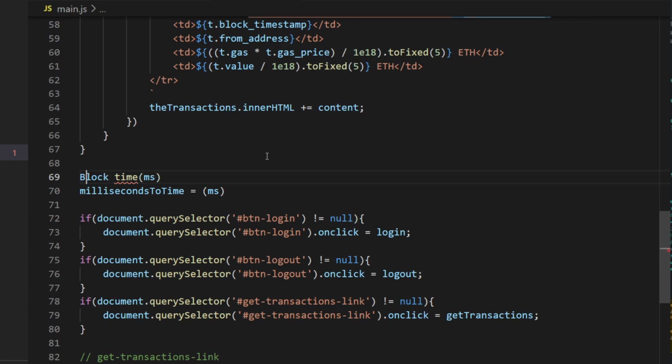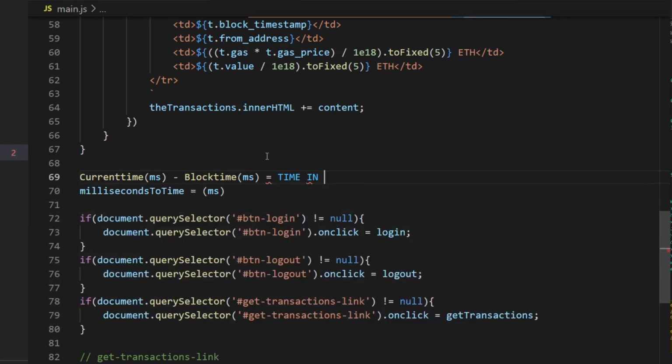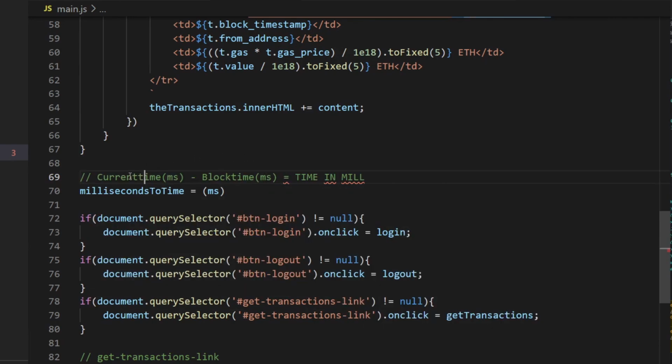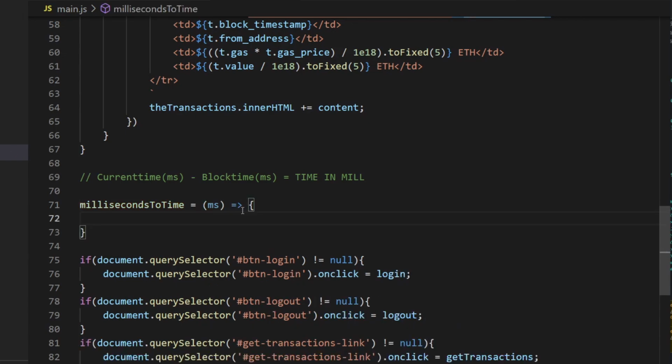So the current time in milliseconds minus the block time in milliseconds gives us time in milliseconds. And this is just for reference at the moment. And then we're going to need to convert whatever that amount of time is in milliseconds into something that we can use together. So that's the function we're going to write.